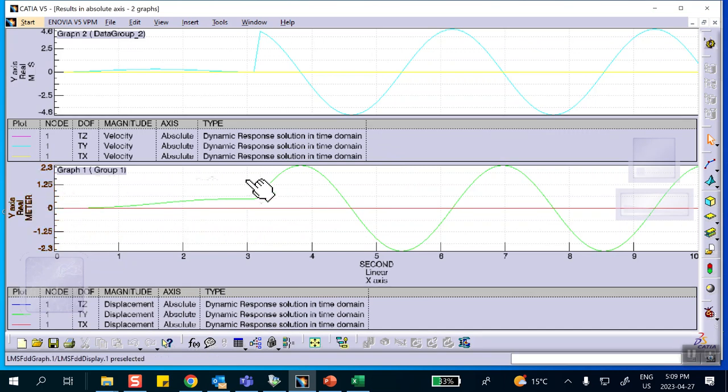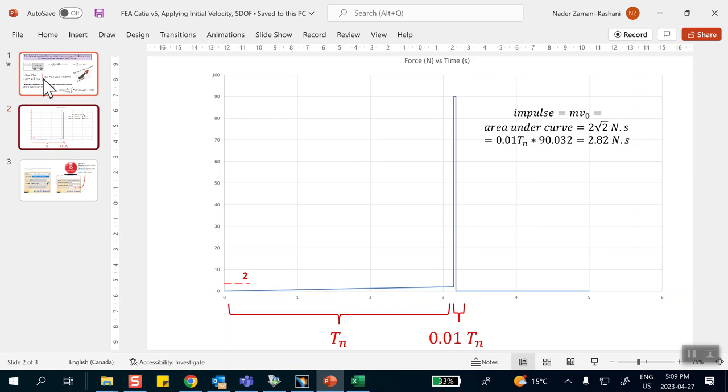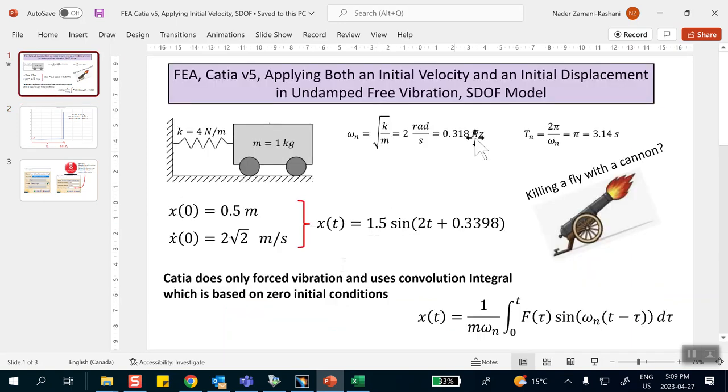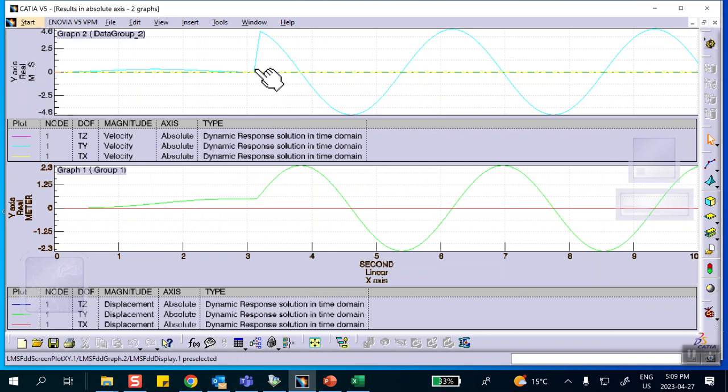Now, the amplitude is not what I'm supposed to be getting. This is the amplitude of the displacement, which is supposed to be 1.5. Okay, and the velocity, there should be a sudden jump, and it is. The sudden jump is there. This is one period. You can see that one period, slowly changing, reaching that 0.5 meter displacement, and then give it an impulse. The only thing is that these values do not match what I'm supposed to get. This amplitude should be 1.5. It is not. So the key is the number of steps.